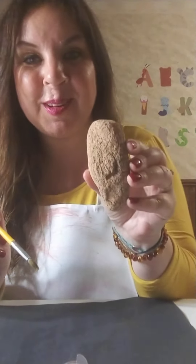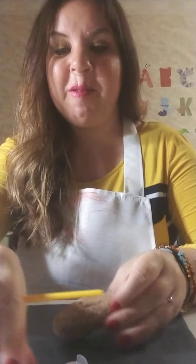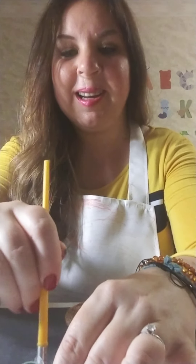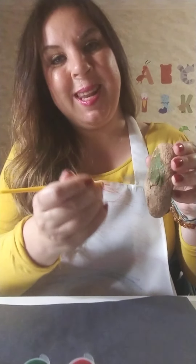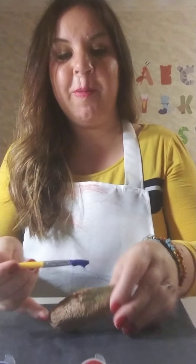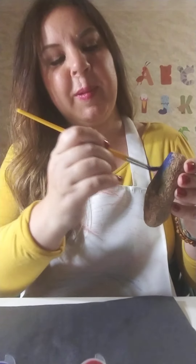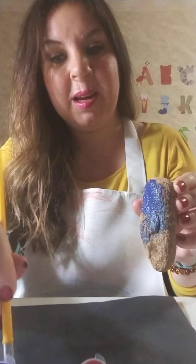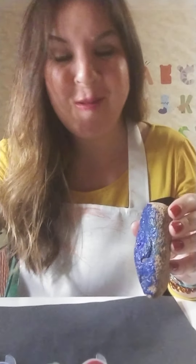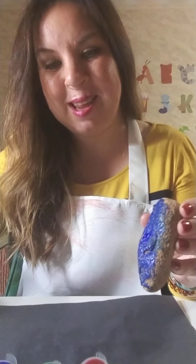Our next painting is going to be a simple design. We have a big rock and we're just going to do some stripes and wavy lines. I'm going to start off with green this time — mix your paint because it's been sitting for a while. I'm going to put a little green on, then put some blue on top. On this specific rock the blue turns out a lot nicer, so I'm just going to put blue all over. Then I'll clean my brush — if your water is looking brown, take a little break and rinse it out so it's fresh.